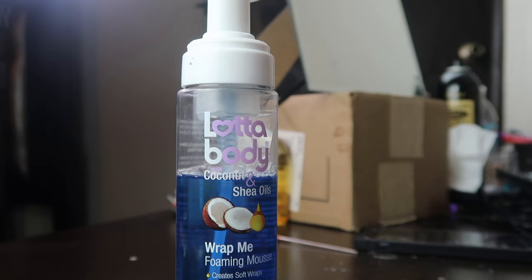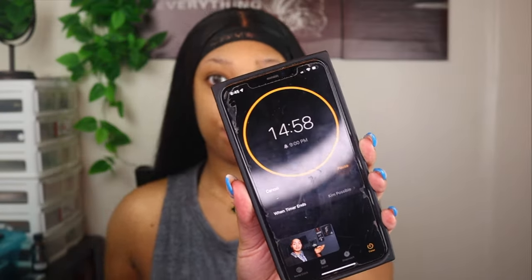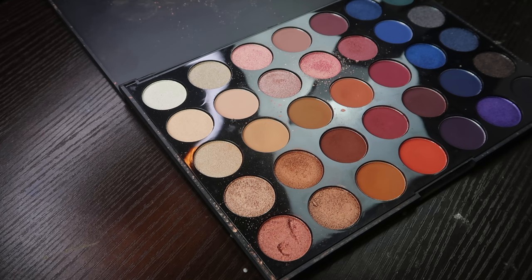And then next, of course, I'm going to be using the Lotta Body Foamy Mousse. I have been loving using this product so, so much lately. I feel like it definitely gets the job done, and on top of that it's not super harsh on the hair either. So I'm basically just applying that onto my hair and re-putting the elastic band on for about 15 minutes. And then once everything's said and done, I'm basically just going to go into my Morphe 35B palette and try to help lighten that lace. Unfortunately, it really didn't do too much of anything. But like I said, later on in the video I'm basically just going to be telling you guys how I ended up fixing it.